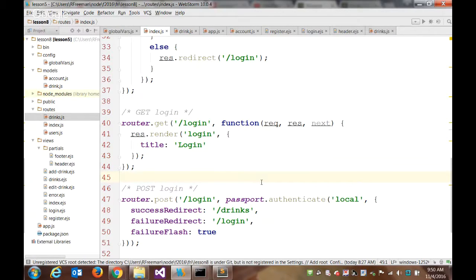If Passport successfully authenticates with a local strategy, take them to the drinks page. If it fails, keep them on login and enable the failure flash. We could customize the message, but I think Passport already has a default login failure message. We can just display that.